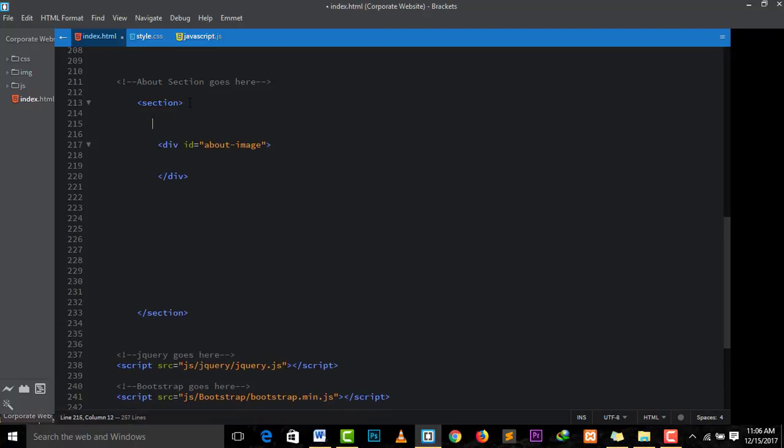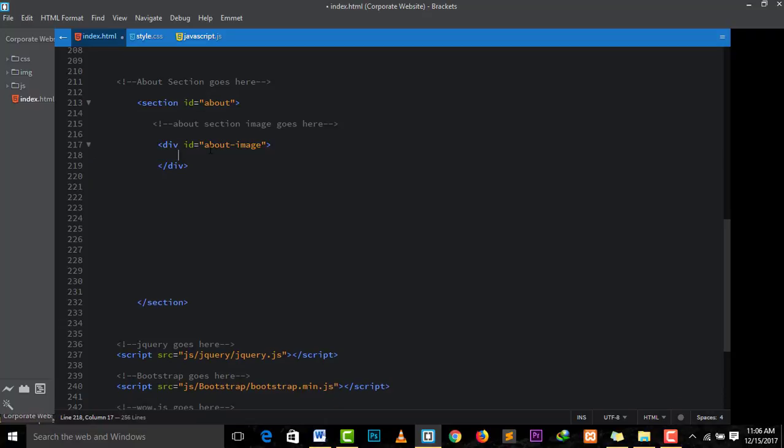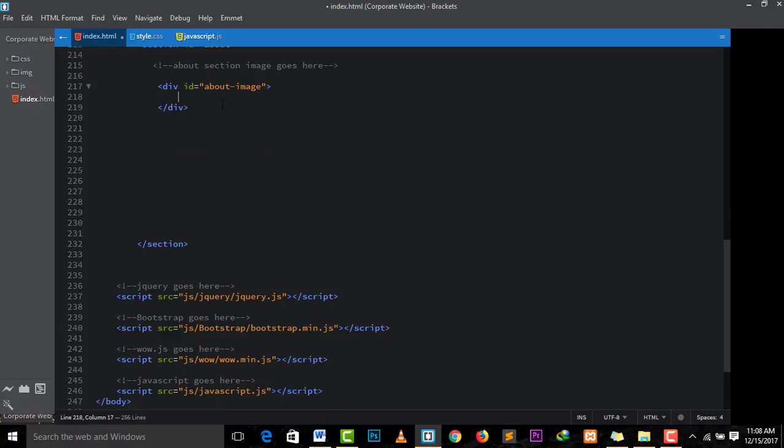Even before that, let's write a comment here. And then let's give an ID to this, and that will be about. This is for the about image.